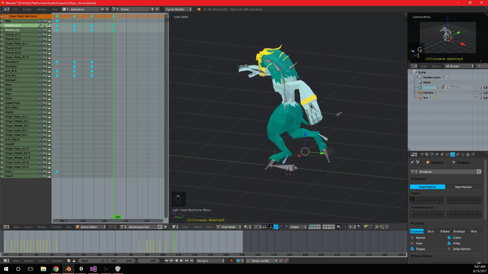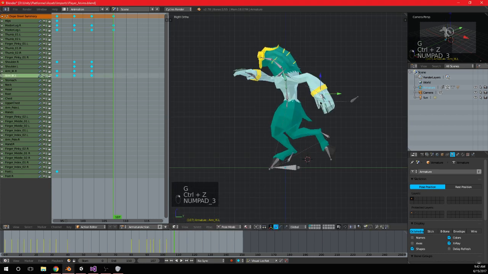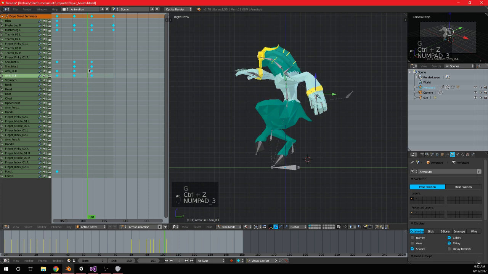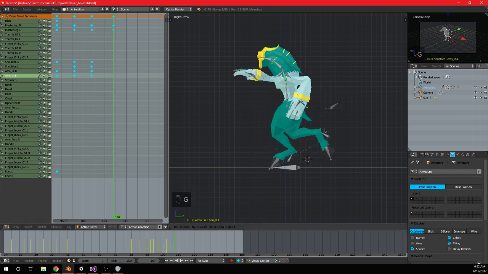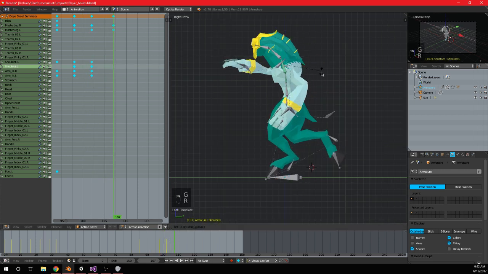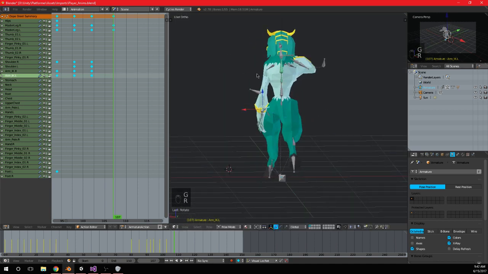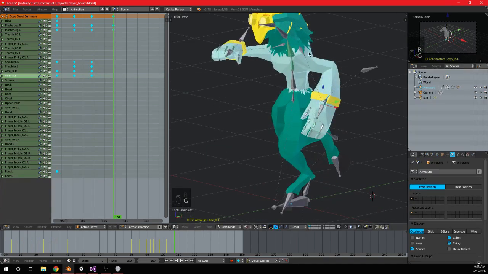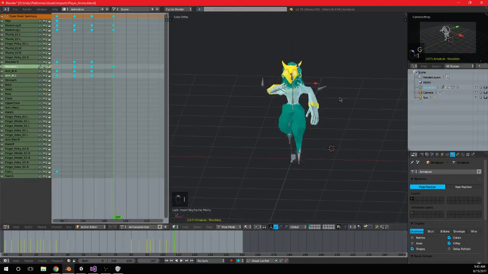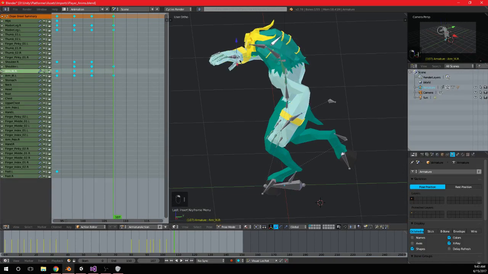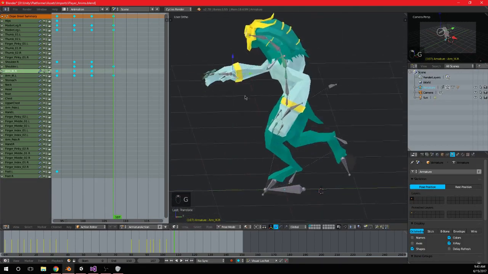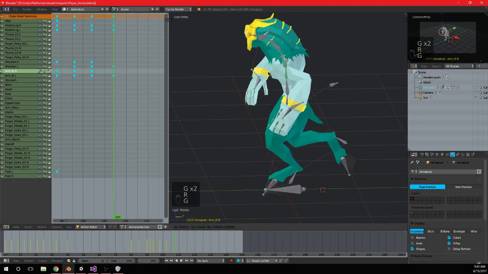And this hand that swung back like so is now going to bring itself in. And this hand is going to lower itself down, in, over.